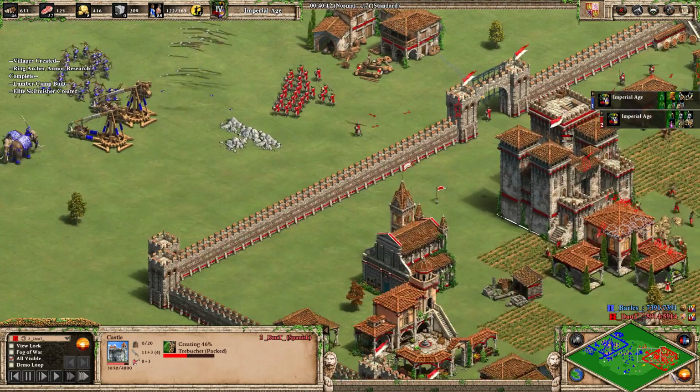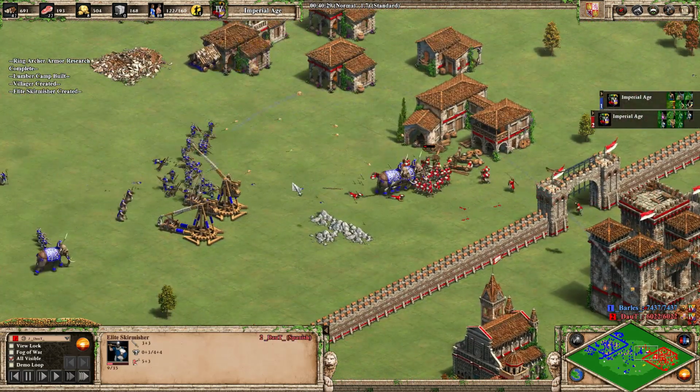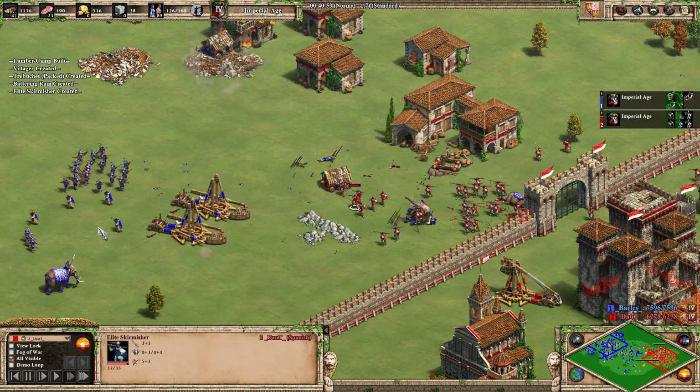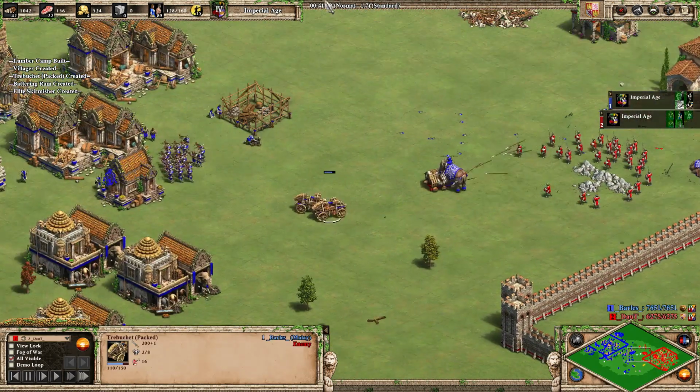Trebuchets in the meantime still hitting the castle. DauT is trying to prepare as good as he can. And there are the battle elephants moving forward. Even though they don't have too much pierce armor at this point in the game, 250 HP makes them quite tanky already. And the castle apparently not going down. Instead, Barles needs to move back here.